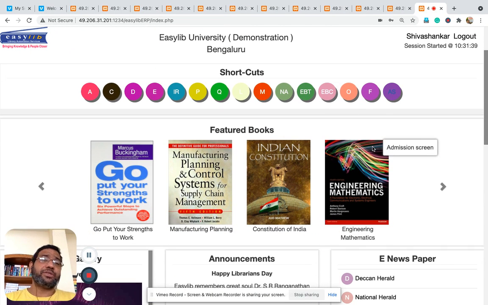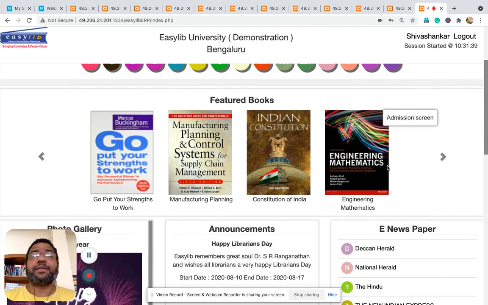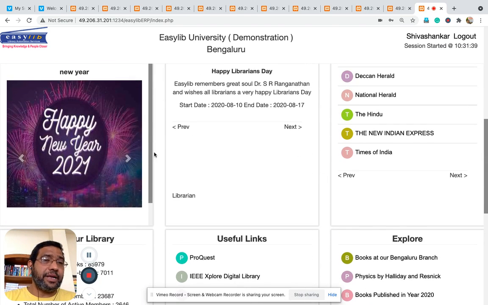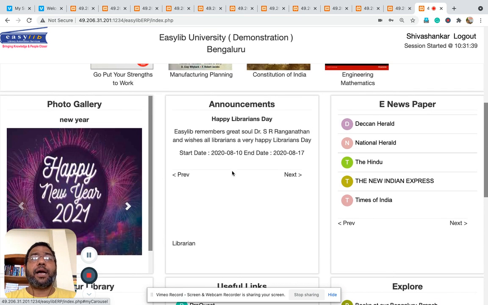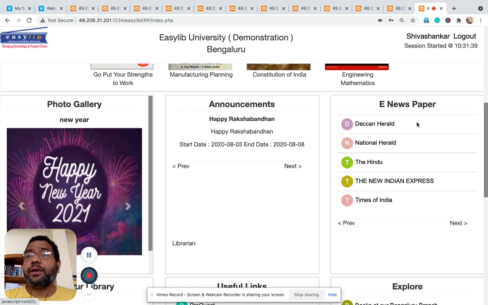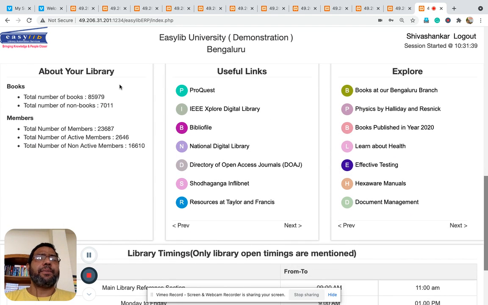Okay, now these are the featured books. The library can feature the books as they come and put them on the website. You can maintain your own photo gallery, keep putting different things over here. So that's possible. And the announcements, the new announcements to communicate to the students, the newspapers, the about your library, and basically the dashboard. Even this is not hard coded, so you have the option to build your own dashboard. You would like to, let's say, books and members are listed, but if you'd like to add additional things like digital library contents, your own publications, new arrivals, the software gives the ability to build any of these dashboards.